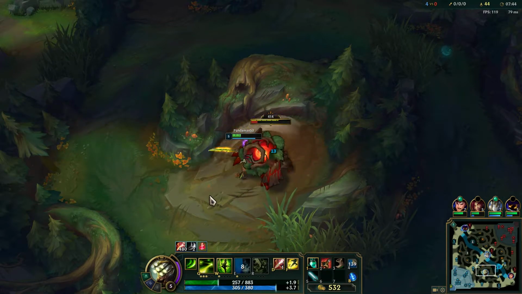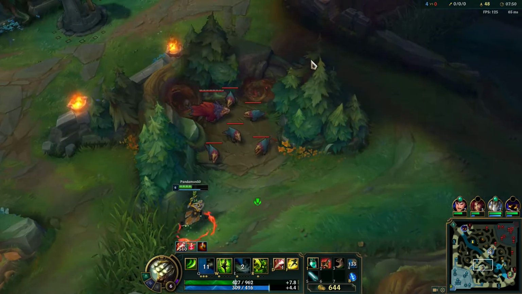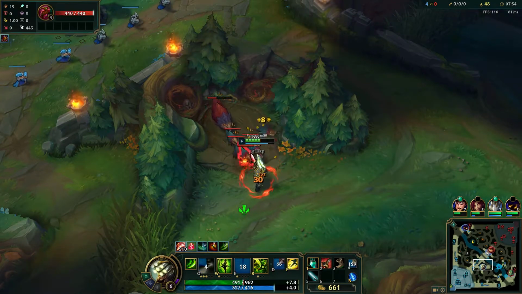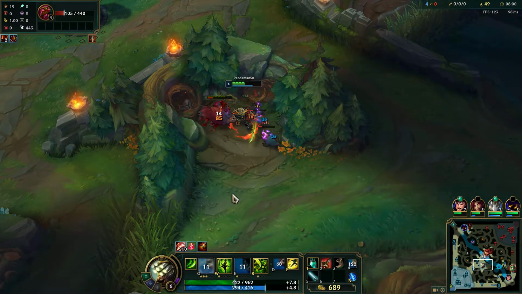Right, so what I killed was the Ocean Dragon, and each dragon gives a different bonus. The Ocean Dragon gives a bit of healing over time, so it's good for some early sustain for your laners and your jungler, pretty much everyone. You always want to be getting the dragon buffs because they are very influential and they are permanent.